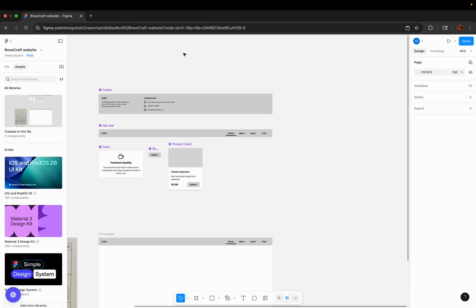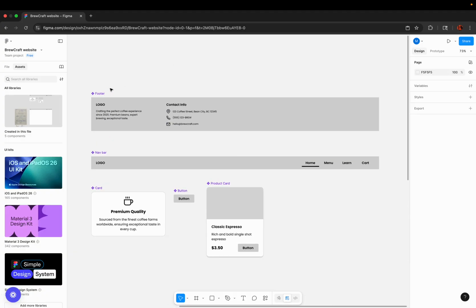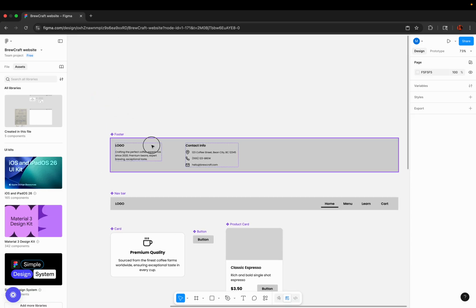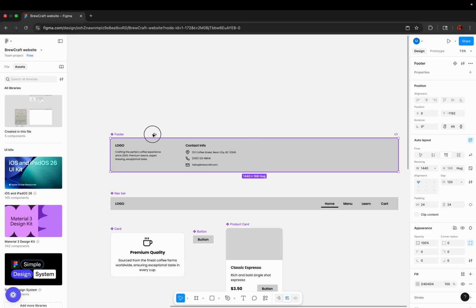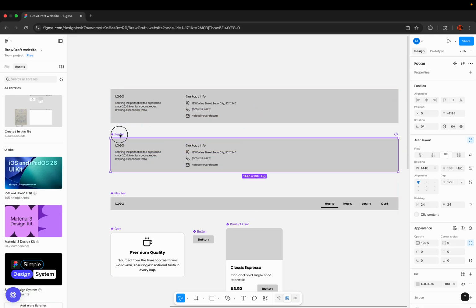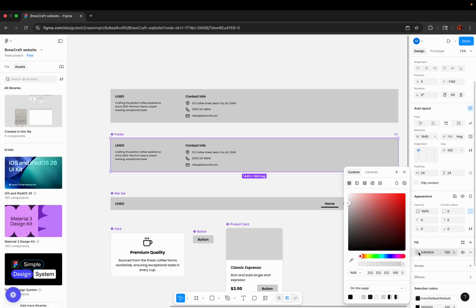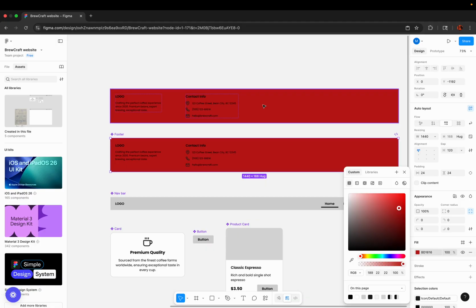Again, I'm going to explain why we are creating components out of these elements, because when you create a component, it means that you are creating a mother. Whenever you make a copy of that component, and whenever you make a change on the mother component, all of the children will be changed accordingly. So for example, when I copy that by pressing Alt and drag and drop it and make a change to the mother component like the background color or whatever, the children are also changing.